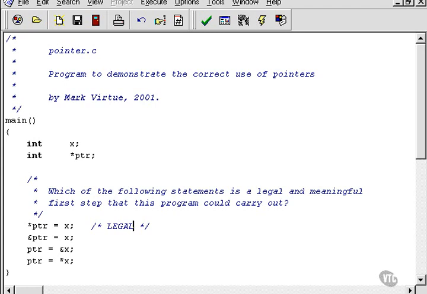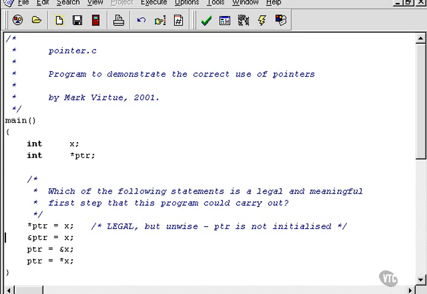So what you're doing here is you're effectively taking the value of x, whatever that happens to be, and that's not initialized either, but that's not quite so crucial. You're taking whatever integer value is in x and you're assigning it into some random area of memory. In other words, you're overwriting some piece of memory that you have no idea which piece of memory it is, and you're overwriting it with some random number. So that is not a good first step for this program. I'll just put that into the comment as well. So it's legal, but it's unwise because ptr is not initialized. Neither is x, but that's not quite so crucial.